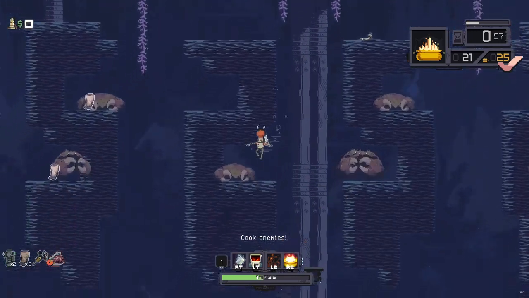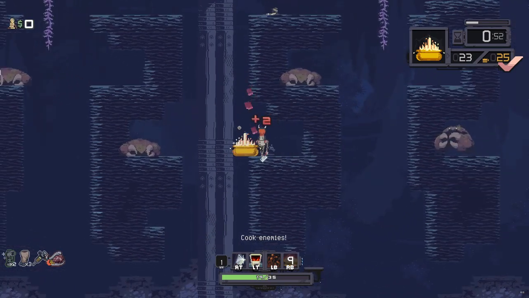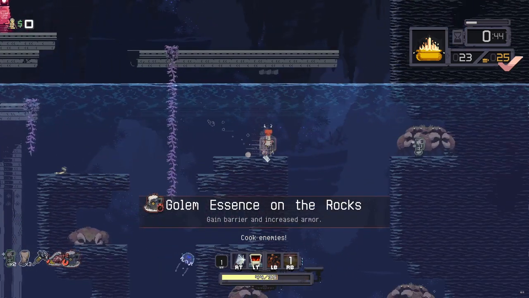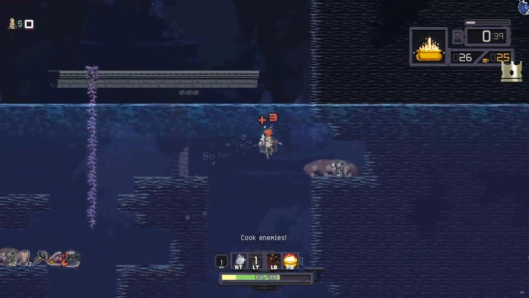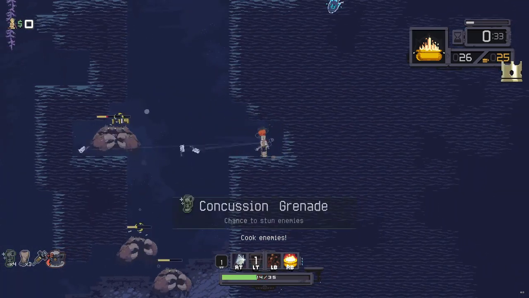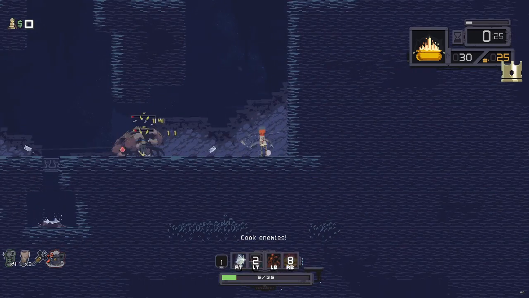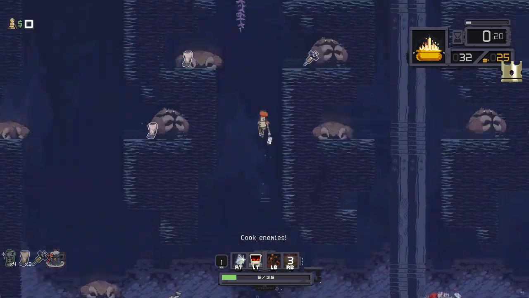Okay, let's go this way. If we can get the gold challenge, that'll be sick. Nice. Okay, what do we got here? More golem essence on the rocks. Or on the rock, yeah, on the rocks. Ooh, we got the crown. Nice. Okay, let's see if we can hold on to that crown from the deaths, though. Here, let's cook this guy. Or not, that's fine. Okay, 20 seconds left. 20 seconds remain.